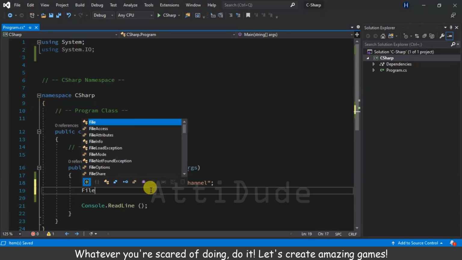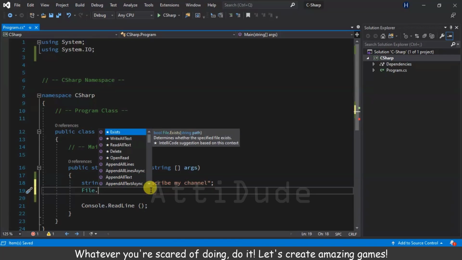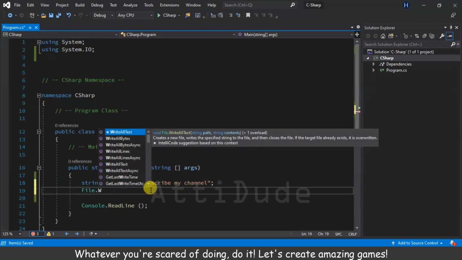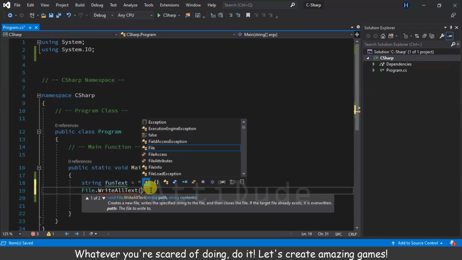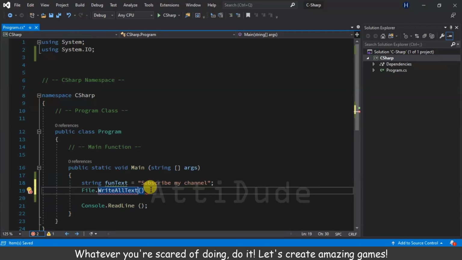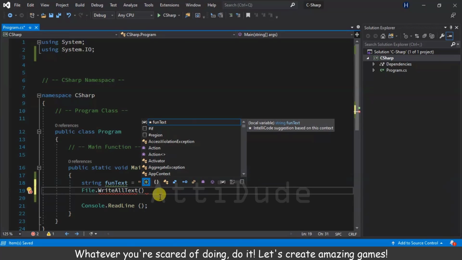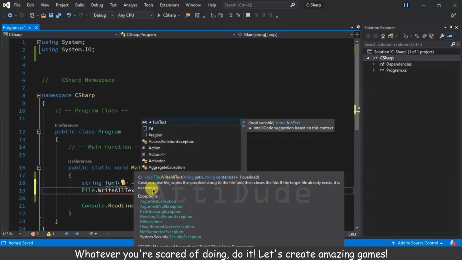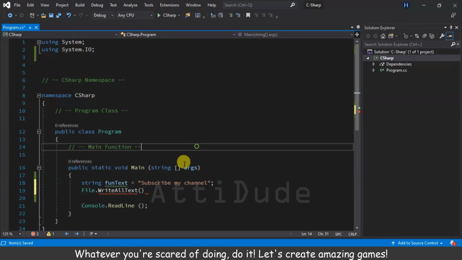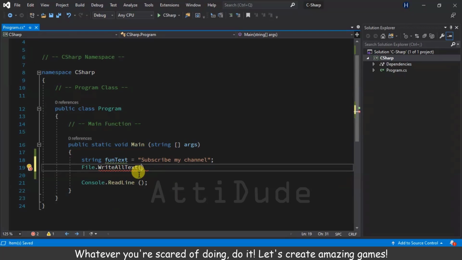Then what we can do is write File.WriteAllText, and in here we first need to pass in the path. That path is gonna be where the file is gonna be stored.